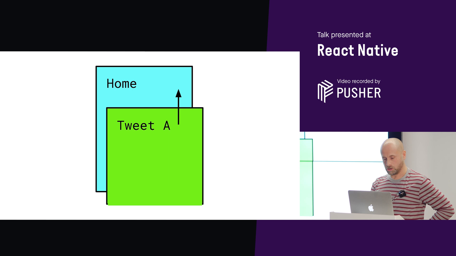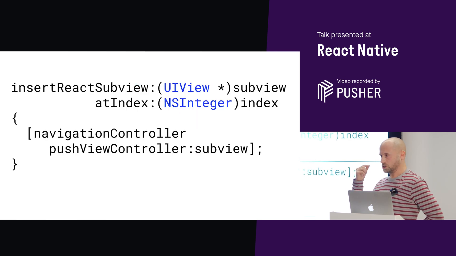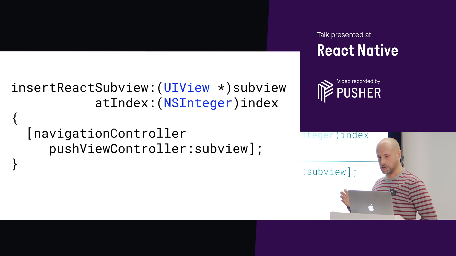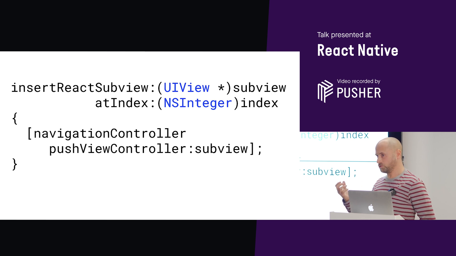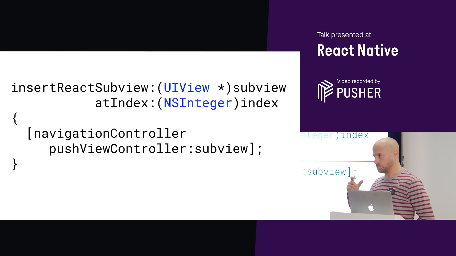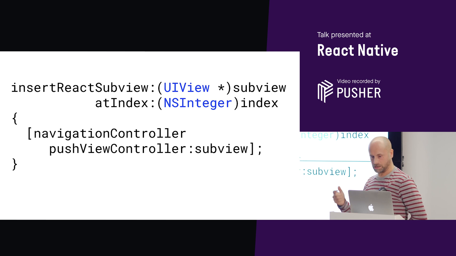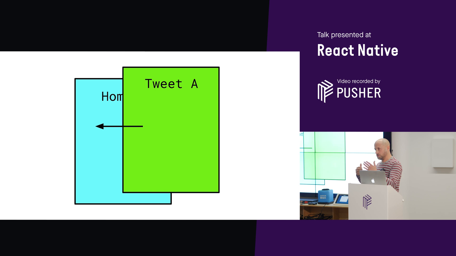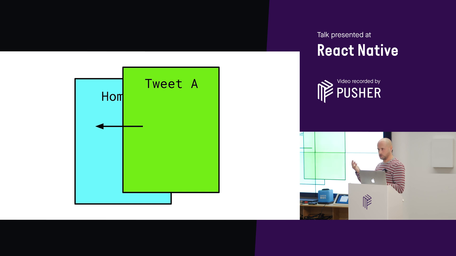Let's look at the corresponding process on iOS. When the user taps a tweet on their home screen, React Native creates a corresponding tweet view Objective-C class and passes it into the NavigationStackView via its insertReactSubView method. The NavigationStackView overrides this method to change the default rendering behavior, and this is where it calls into the native iOS navigation API. It pushes the new tweet view onto the top of the navigation controller stack. iOS then animates the new tweet screen in over the top of the home scene, running the default iOS animation to slide the tweet screen in from the right.